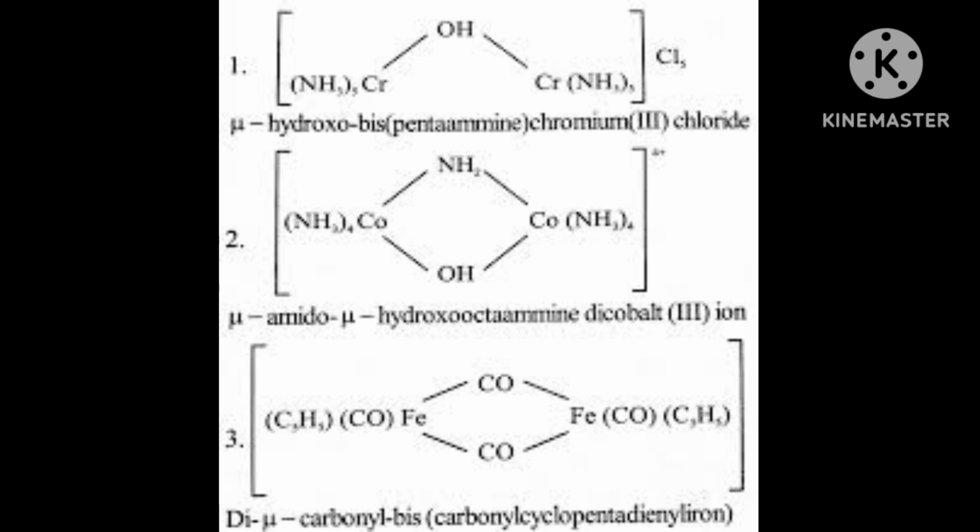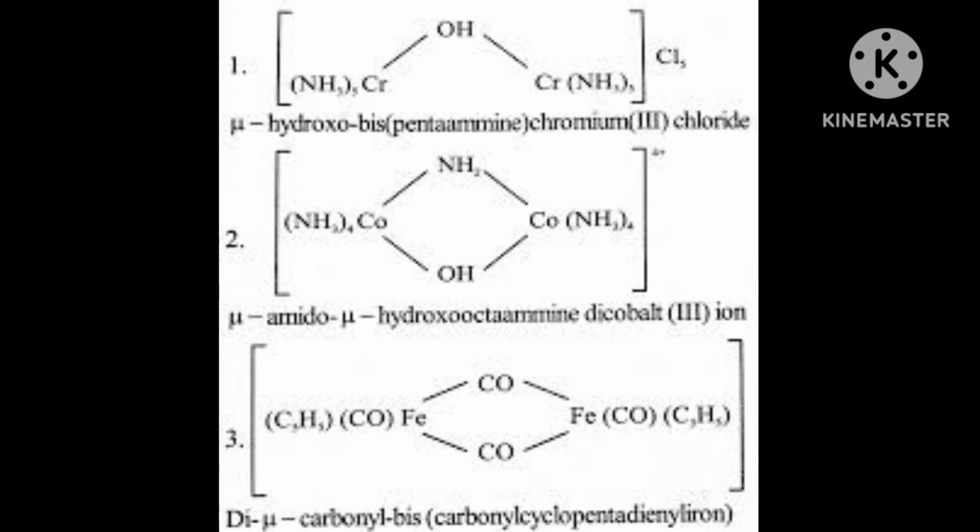If the complex is an anion, now think for the anion. If the complex ion is an anion, the name of the metal ends with the suffix ate. This is important. If the complex ion is an anion, the name of the metal ends with the suffix ate. Okay, for example, cobalt in a complex anion.